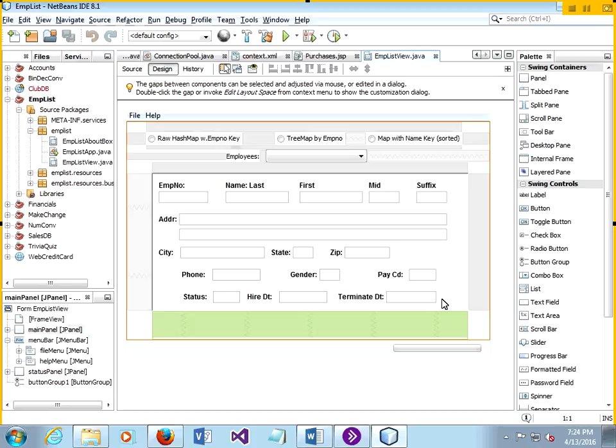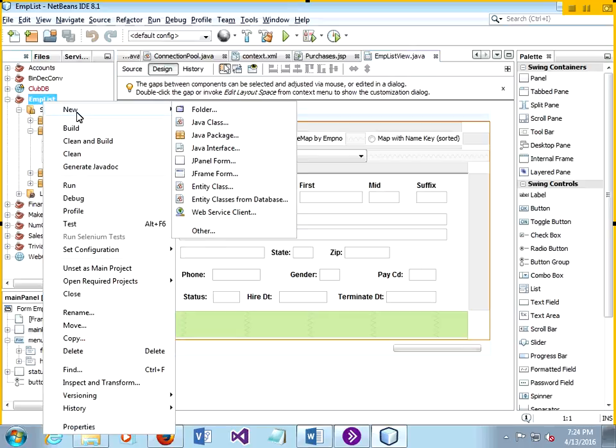All right. Well, the first thing I would like to do, because it's foundational to everything else that we'll need to do, is build a data-backed bean for the employee record. In other words, we're going to build a class called employee, which will be able to store all of the field data for a single employee.